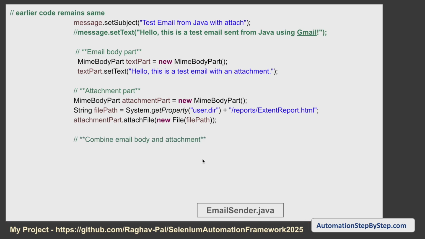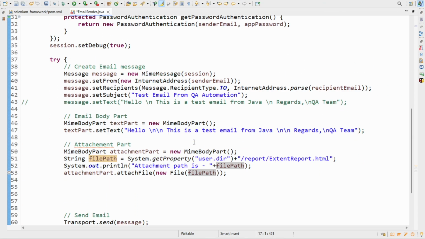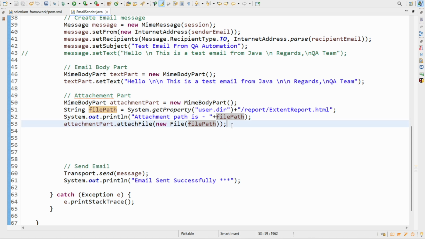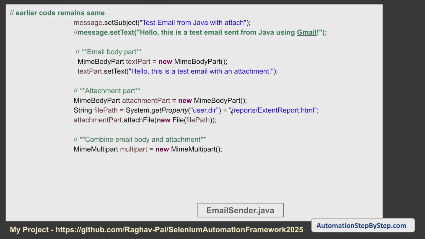So we have done this, and now we have to combine the email body and attachment part. So here, after doing this, I will say combine body and attachment parts, and here we will say multipart, because until now we were saying MimeBodyPart.